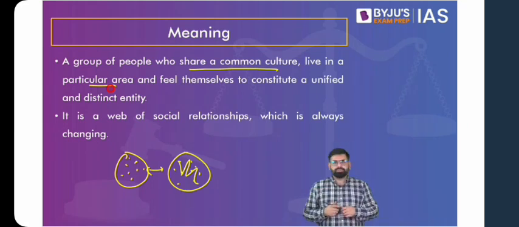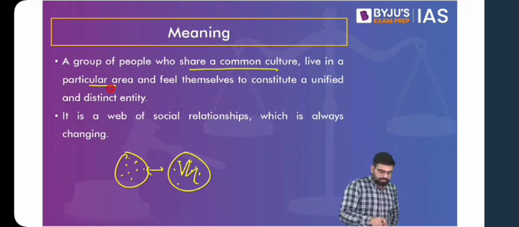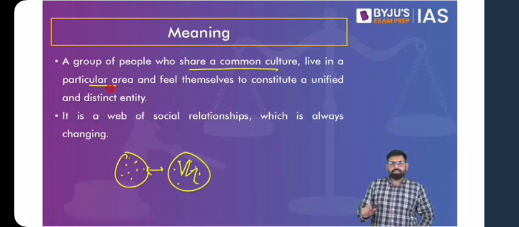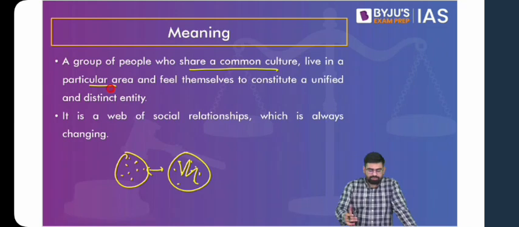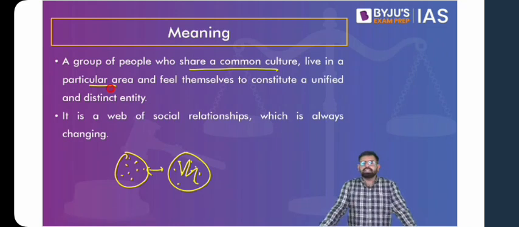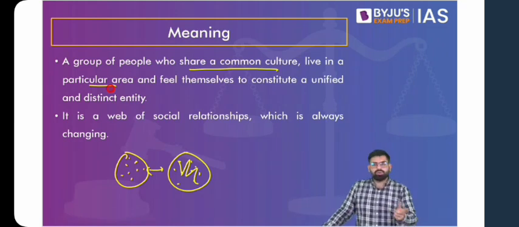If you look at a few features of society, you'll find that these groups of people and the interactions between them have a few features. For instance, people have various similarities and differences as well. And on the basis of these similarities and differences, you'll find conflict and cooperation in society.